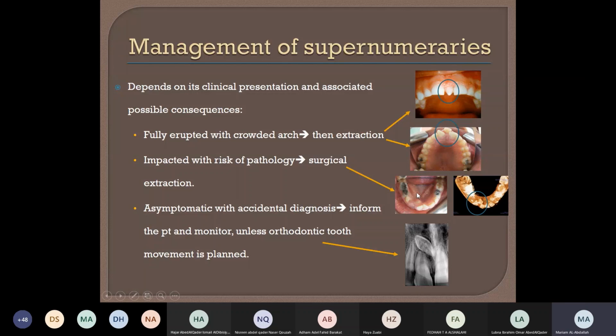Here is an example, a young lady, 8 years old, who came with a delayed eruption of the lower right lateral incisor. So here we have centrals, both centrals, and we have the lateral on the left side, but on the right side there is delayed eruption, and as you can see, there is actually bulging palatally. A cone-beam CT scan showed that the patient had 2 supplementary supernumeraries, one impacted on the left side, asymptomatic, and the other on the right side. And so the decision, of course, was to remove the most severely displaced and review the patient in 6 months in order to review normal eruption of the lateral on the right side.